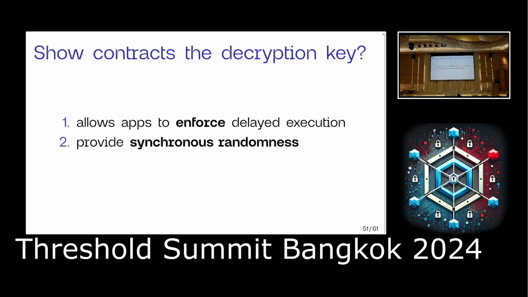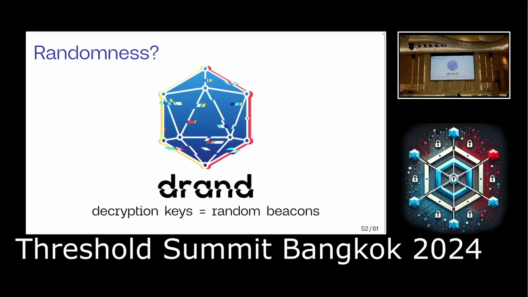And this is easier to explain here because you probably all know DRAND, and you probably noticed that decryption keys also serve as random beacons and vice versa. So in our case, we reuse our decryption keys as random beacons. And in the case of time lock with DRAND, they do the opposite. They reuse the random beacons as decryption keys.